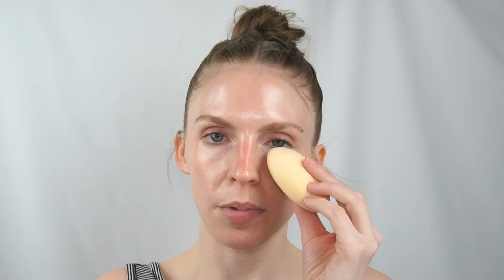And I'm just going to use my sponge. This is the e.l.f. Camo Concealer Sponge, but I just really love how super duper soft it is and easy to work with, and I like how it has a smaller tip so you can get up close to the eye. It's e.l.f., so it's really inexpensive and works well, just as good as the beauty blenders.